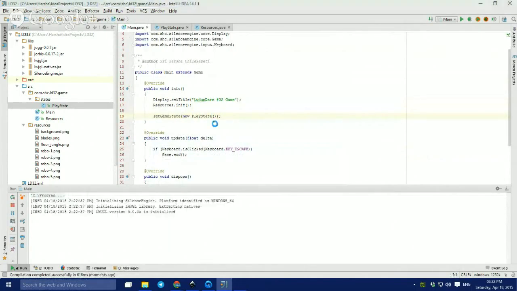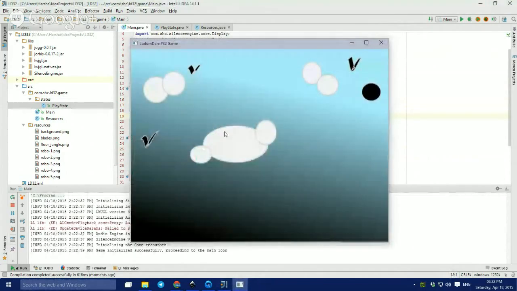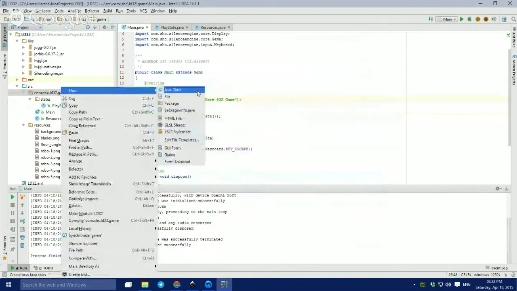Yeah, this is exactly the same. Now we'll create a sample scene. We'll be loading our scenes from a text file.